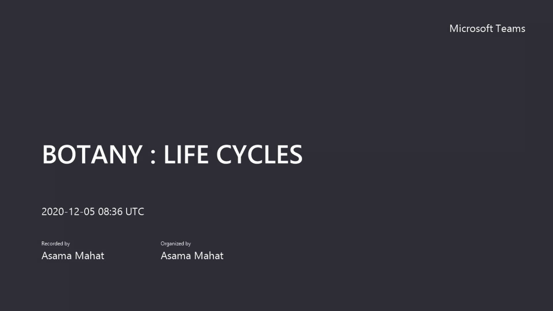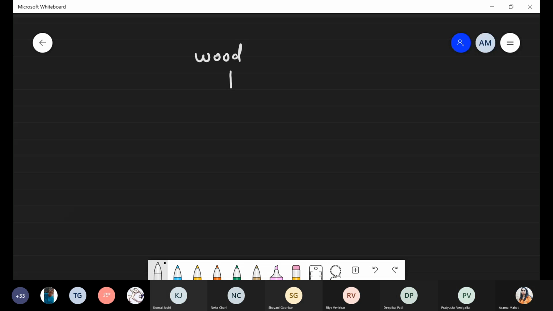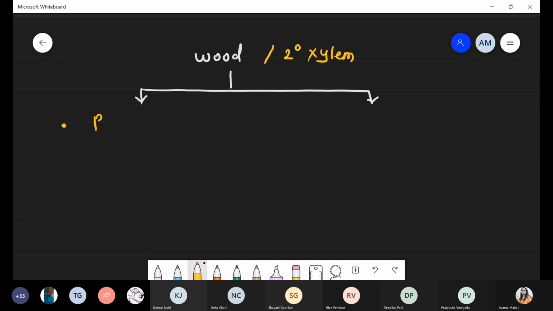The wood, and here we are taking the one category, that is wood. It consists of the soft tissue and the hard tissue. On the basis of that, wood is nothing but secondary xylem. But from this point of view, we are taking two main examples. Number one, pycnocyclic wood, and under pycnocyclic wood the example is Pinus.